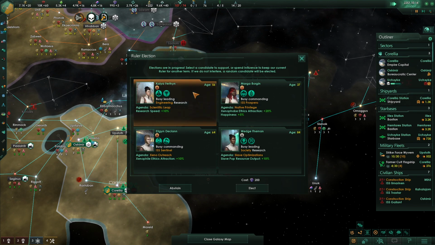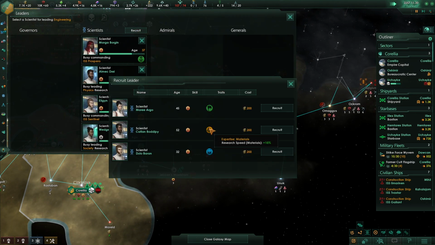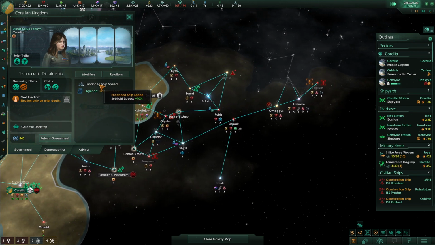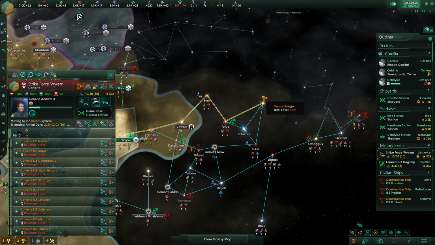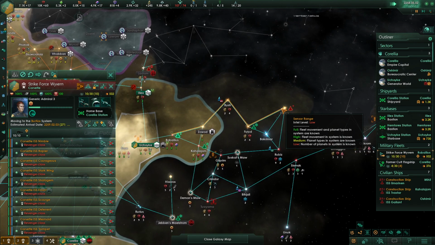Who do we want to go for? You know what? We have the influence. Let's go for the girl that will give us engineering. And actually, she's relatively young, 56, so we'll have her for a little bit. That's good. Wait, I thought she was supposed to give me... Oh wait, there's the agenda, okay. I thought she was supposed to give me research speed, but she does under her agenda, not her ruler traits.